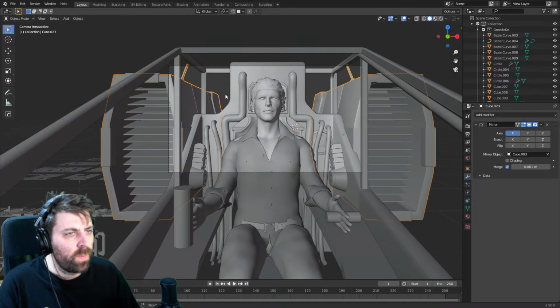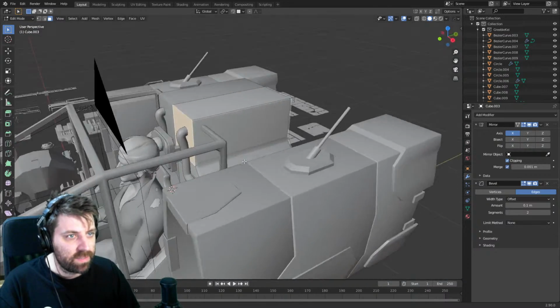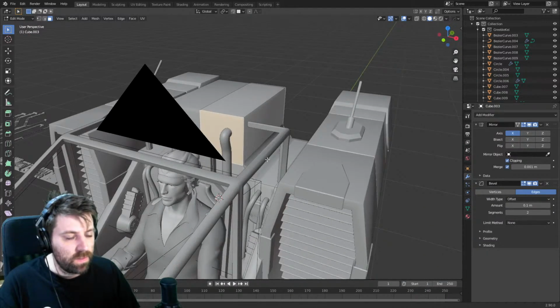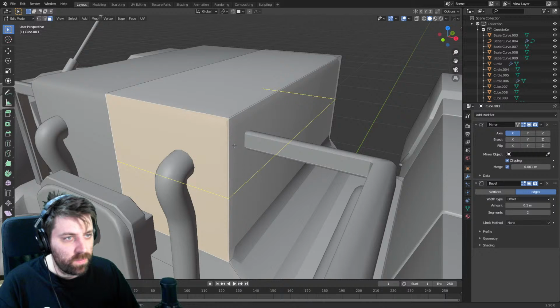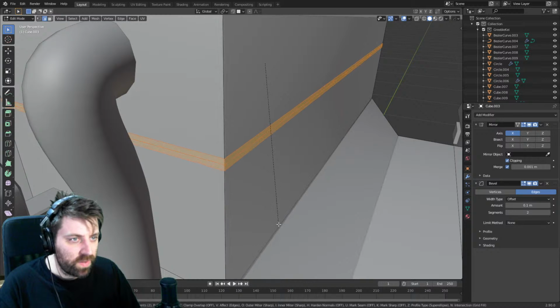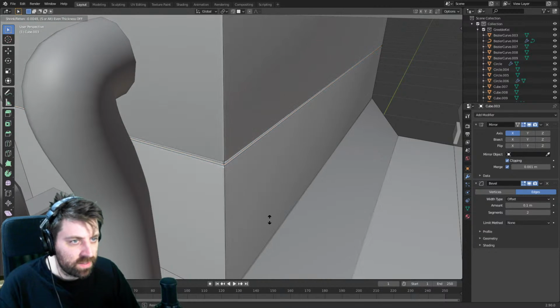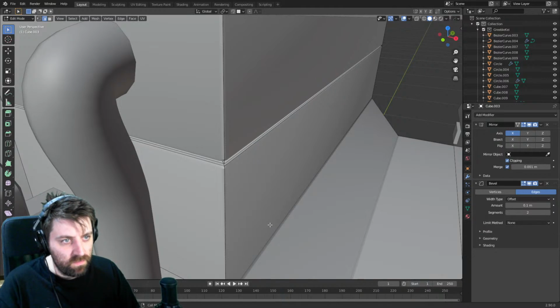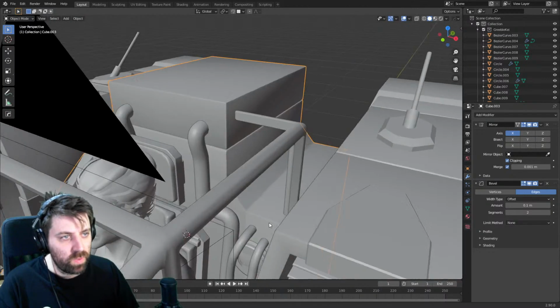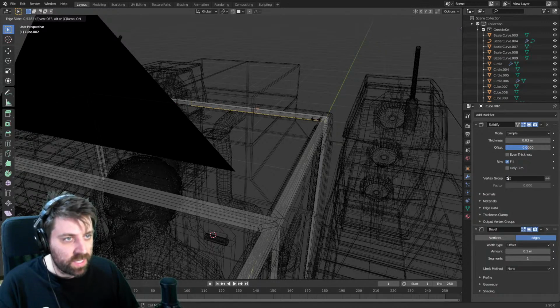So definitely up here we could probably put in some panel lines. So maybe we'll put a plate in through here. So something like that. Let's go Control B to do a bevel. We've got our item in there. Control numpad, Alt S, V to rip. What we might do is let's grab this section in here.